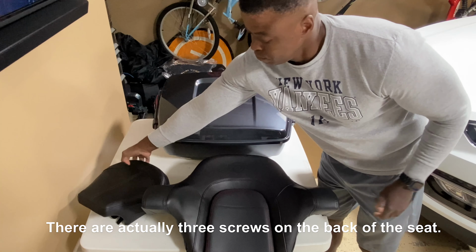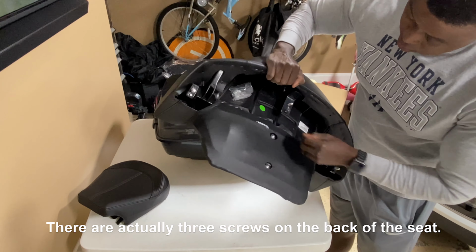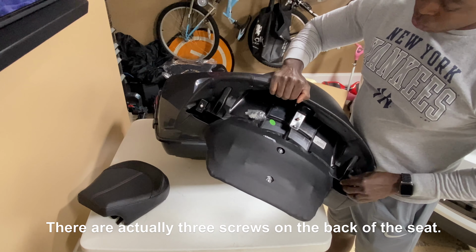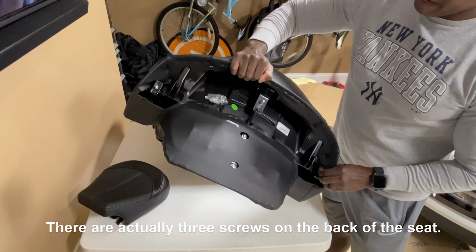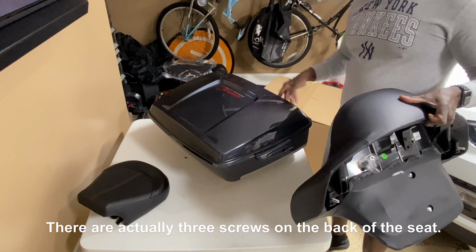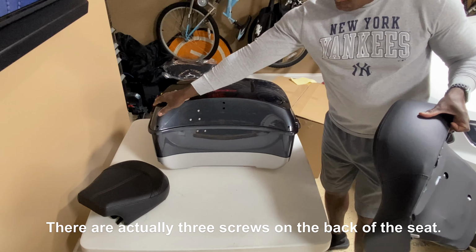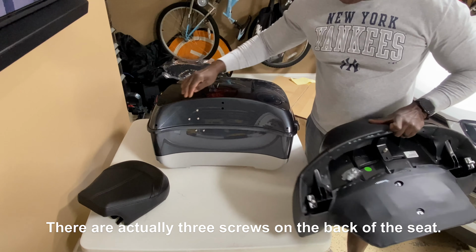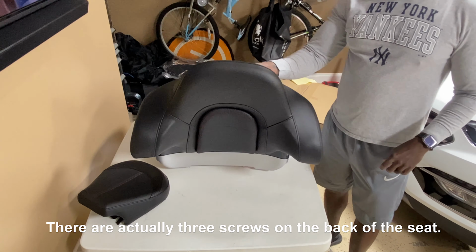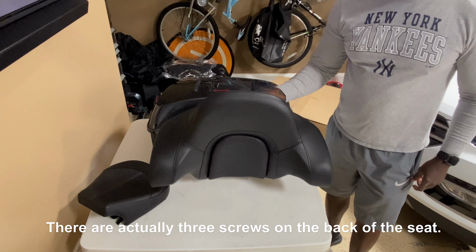And as you can see on the back, it comes with hardware right here. Here's the two screws right here and right here, and that goes into these two holes on the back of here, and then this will just be against here like that. I already showed it to my wife. She's very excited.